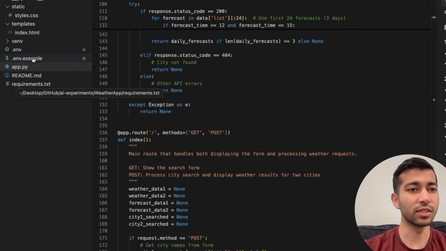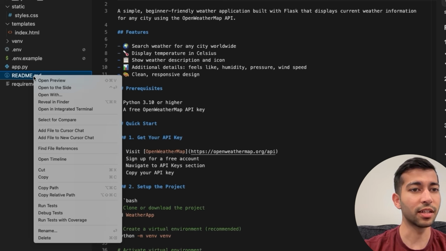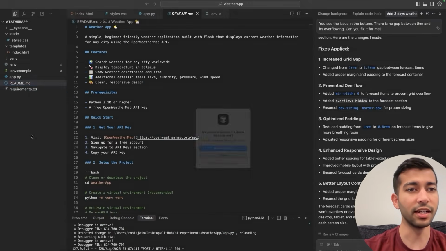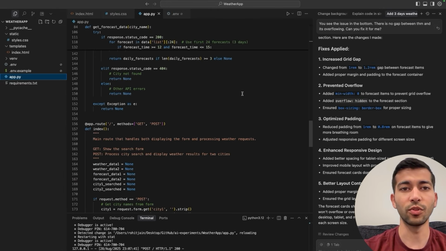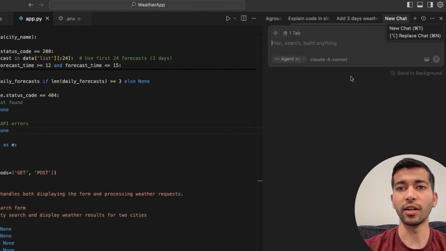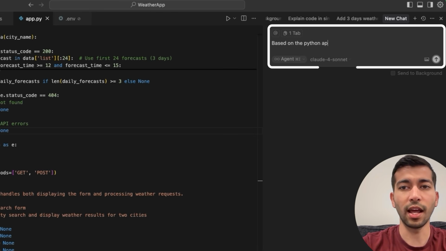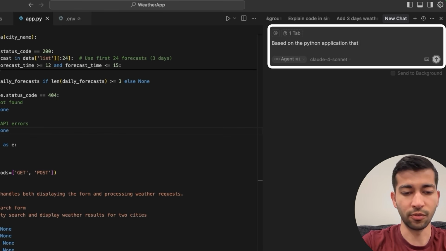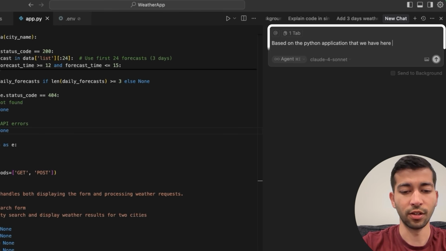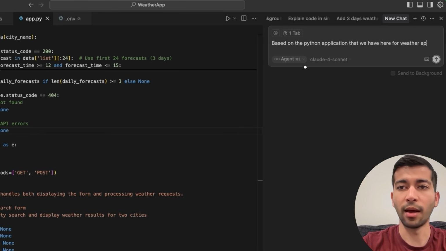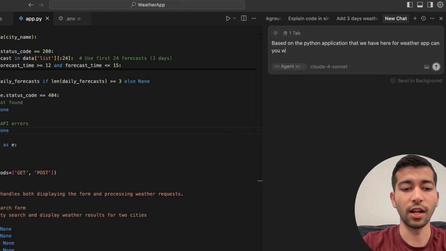So let me just close this and let me just get rid of this. I'll say delete. Yes, move to trash. Now let me open a new tab, and based on the Python application that we have here for the weather app, can you write me a README including, now what do we want to include in this?